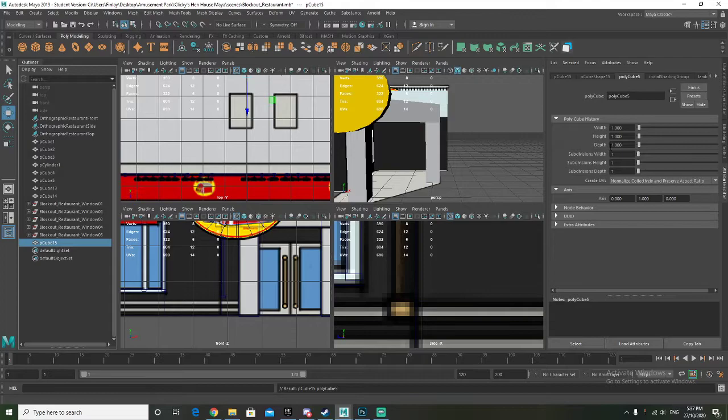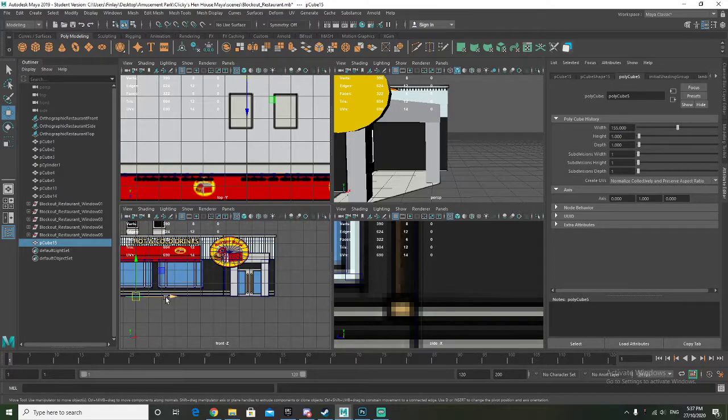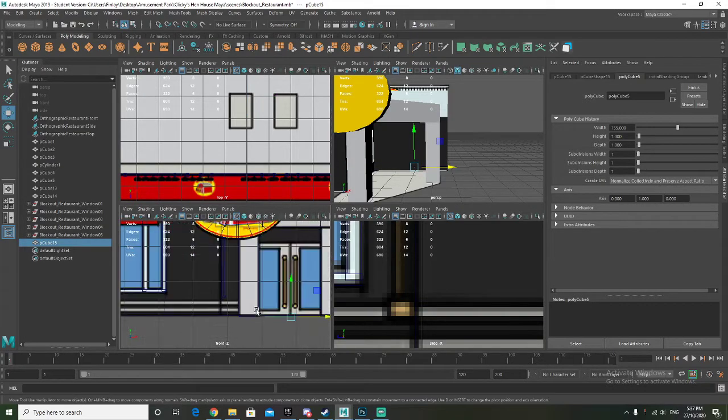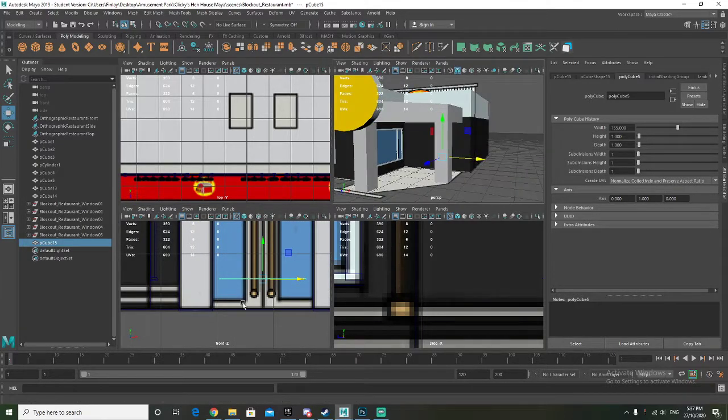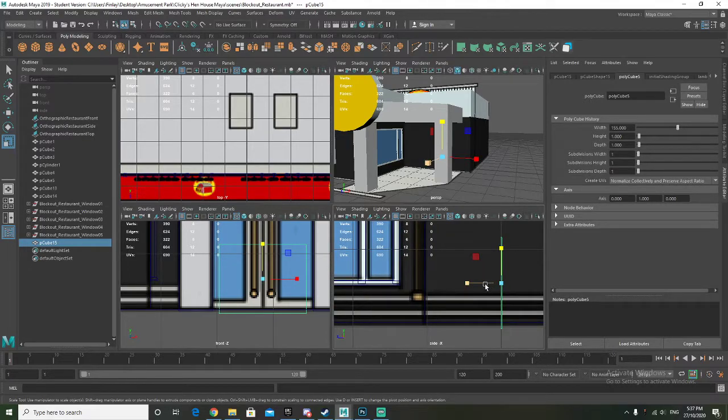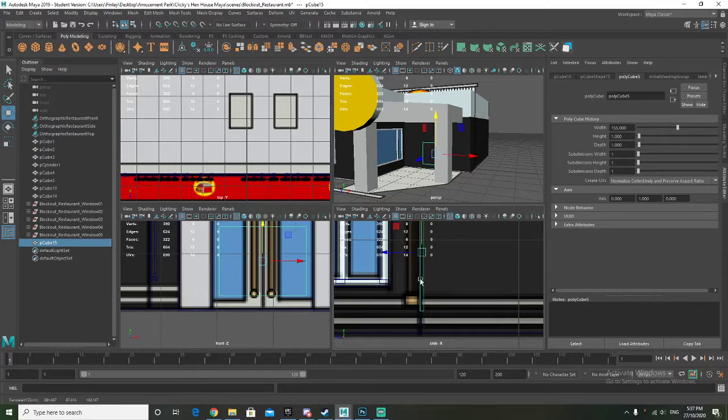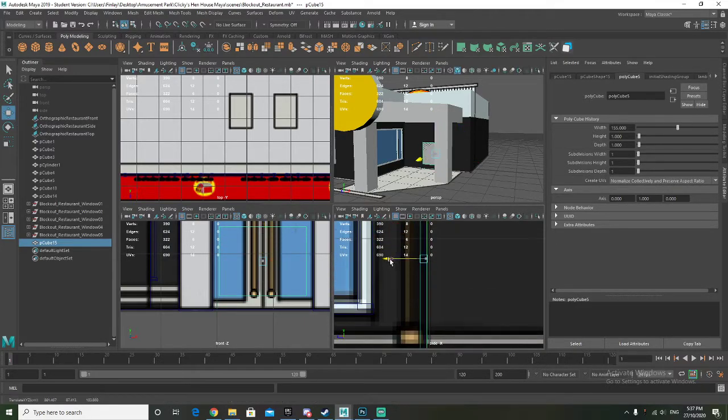On this cube, we can set width 155 centimeters. This is the exact width we want our door. You can see we've accidentally made our concept slightly too big. I'm going to go up, slightly wider, and make it go slightly outside.